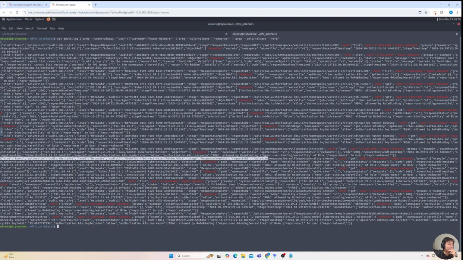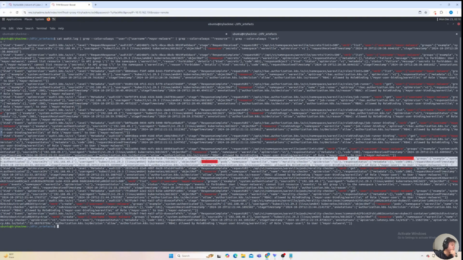Respond complete URI the GET request. Groups example system authenticate source IP user agent resource paths namespace web view.